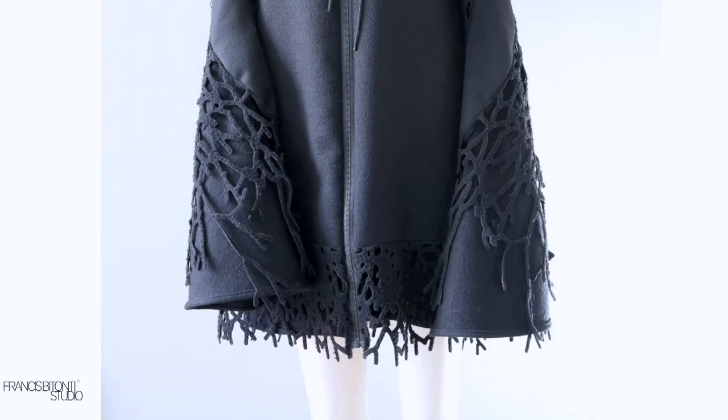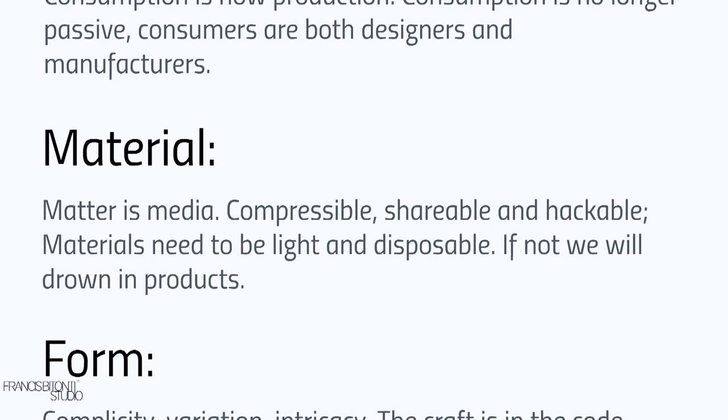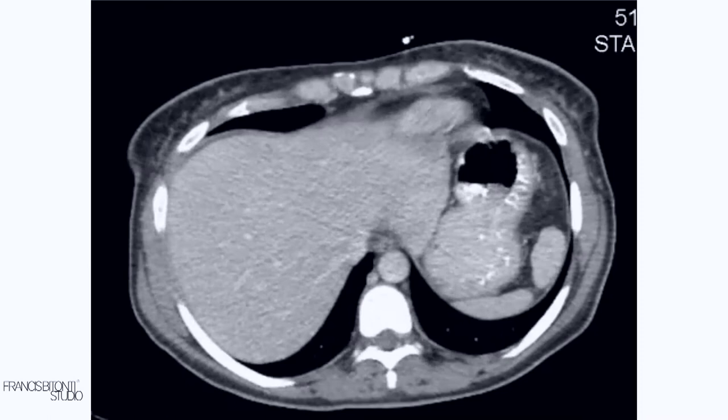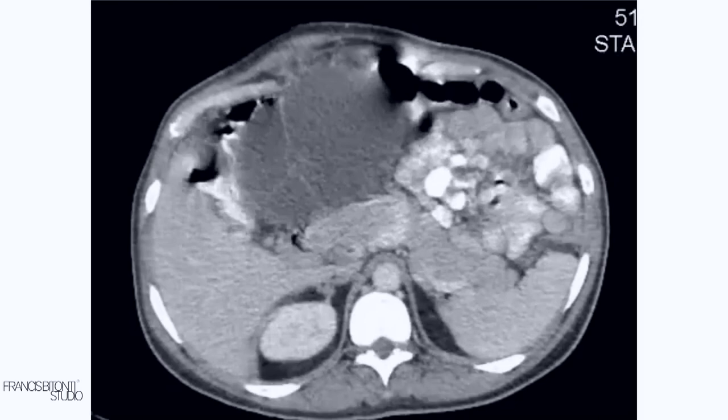So, materials. I'm going to show some stuff that I think everybody's been showing so far today, which means there's some kind of common thread here. This is an MRI, a research project that we also started with Stratasys about 2 years ago. What I wanted to see was if we could use these multi-material printing technologies, like many of the speakers before me, to produce gradients of material.